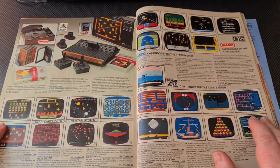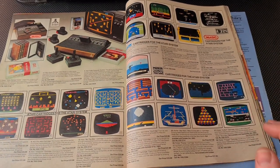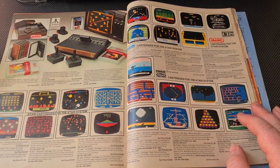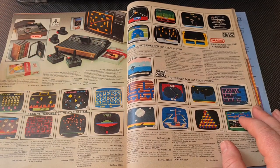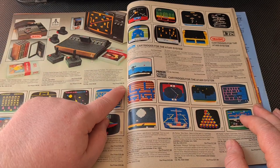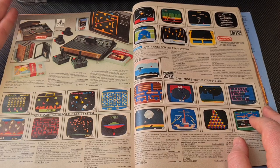And look at that. You know how popular it is when it ends up with a two-page spread. And we've got the Atari. The amount of games for the Atari, and then you've got to think, '83, this had been going from '77, and it's still in the catalogues, still getting, like, what, number four? 69.99, you know, but it's still going strong. People were still buying these games.